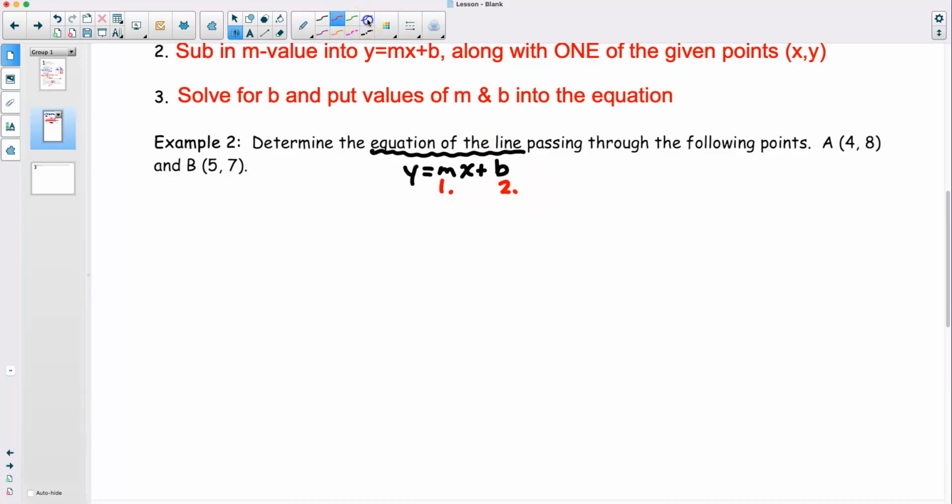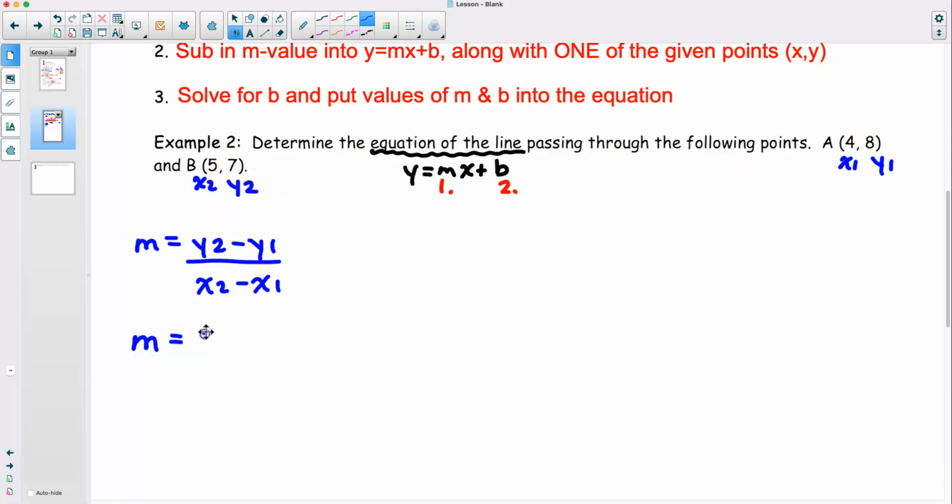So first thing is, let's find what our slope is. Okay, so the m is equal to y2 minus y1 over x2 minus x1. So I see this one first, so I'm going to call this point 1, which is x1 and y1. This is point 2, which is x2 and y2. So even though you can see they're so far apart in this question, just by labeling it, it's going to help us concentrate a little bit better.